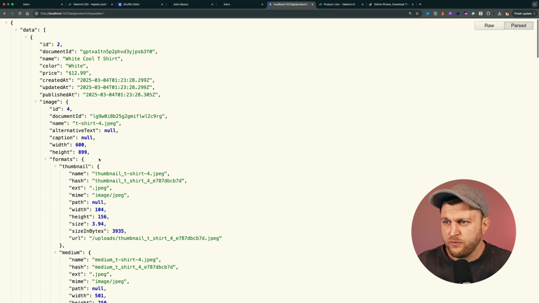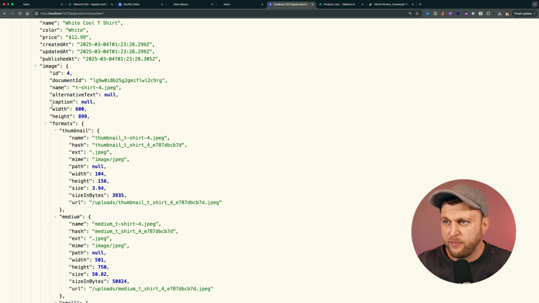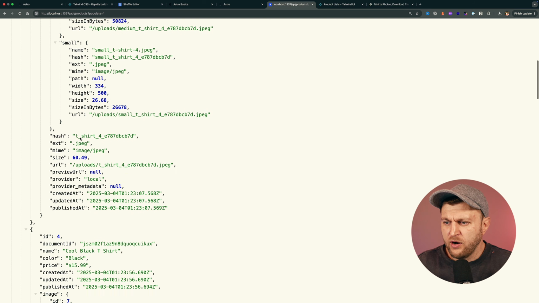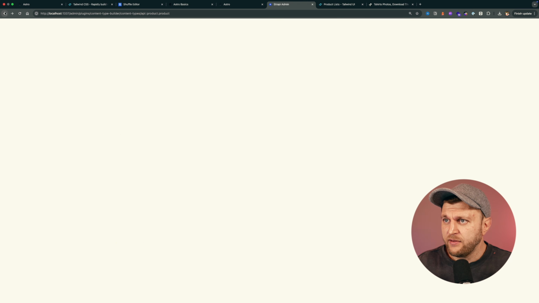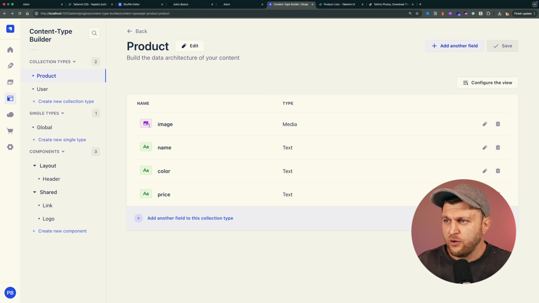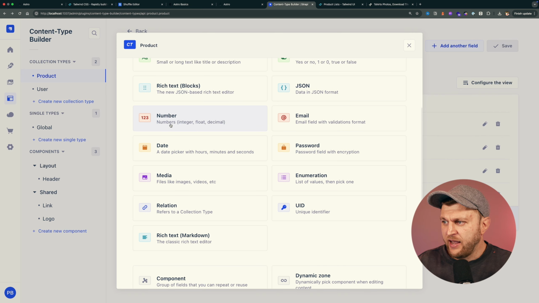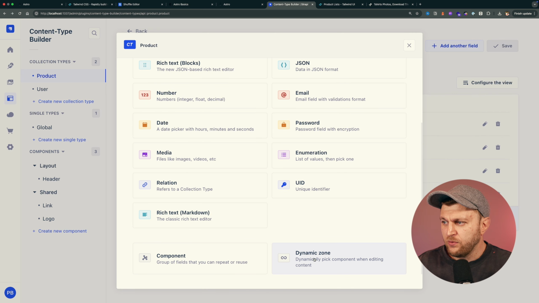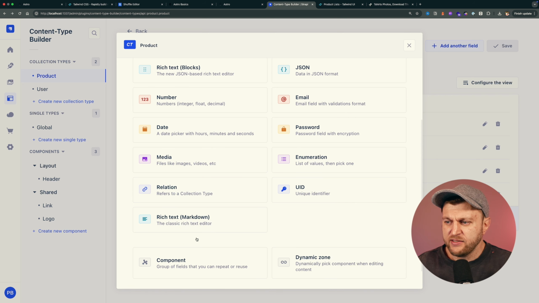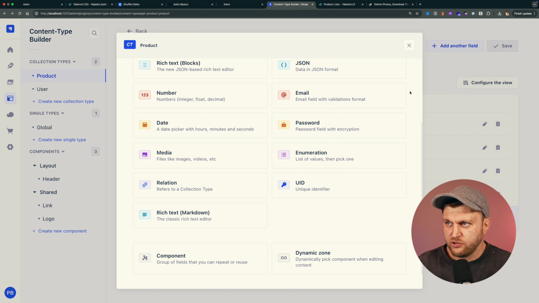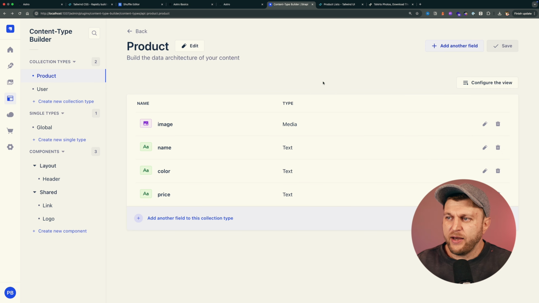And in our code, we actually said, don't populate everything, just populate the URL and the alternative text so we can use it if we have it. Now that we know our API works, we know that for relationships, which is an image, anything that's a component, dynamic zone, or media, it's a relation, so you have to populate the queries. The reason why Strapi does this is to prevent overfetching and underfetching, so you only ask for the data that you want. Anyway, don't worry about it. If you have any questions, just let me know in the comments.